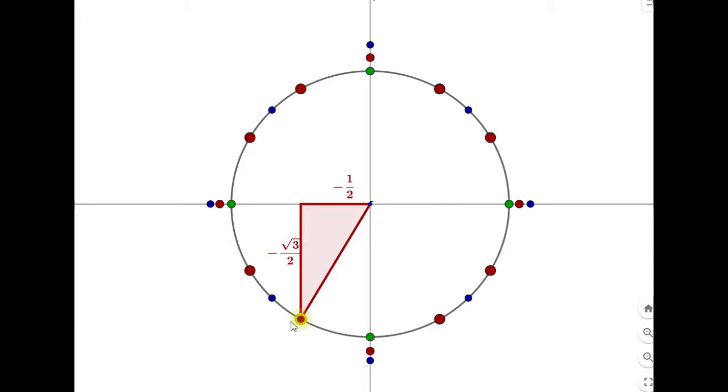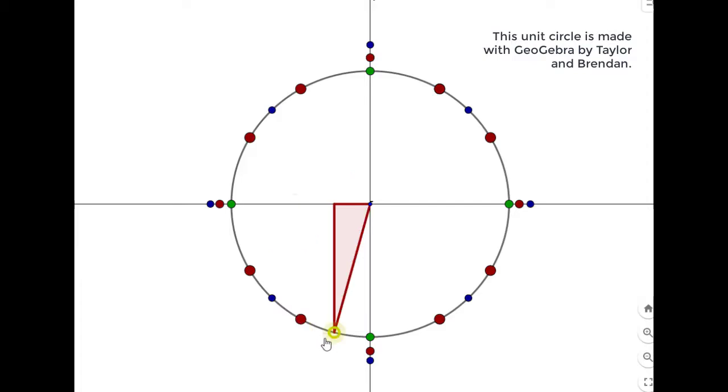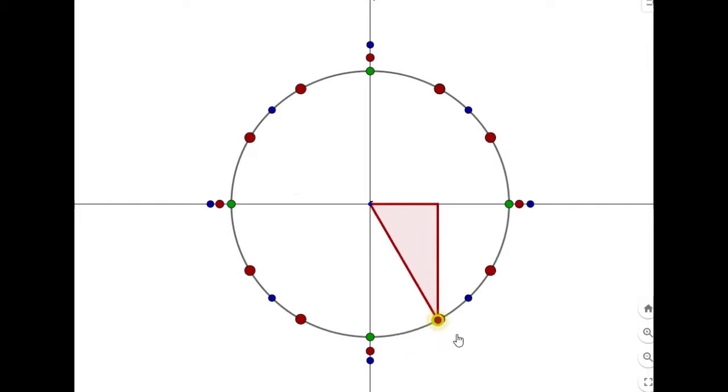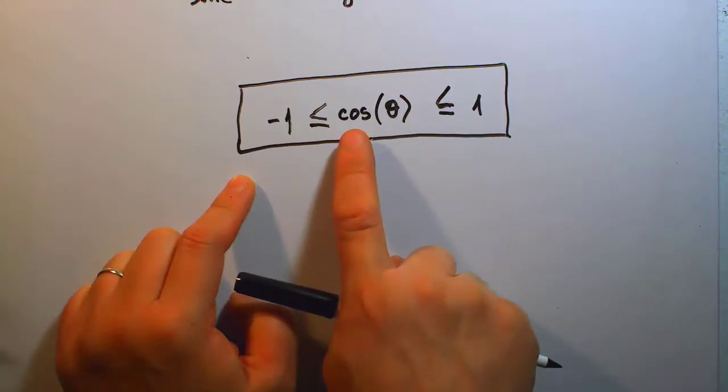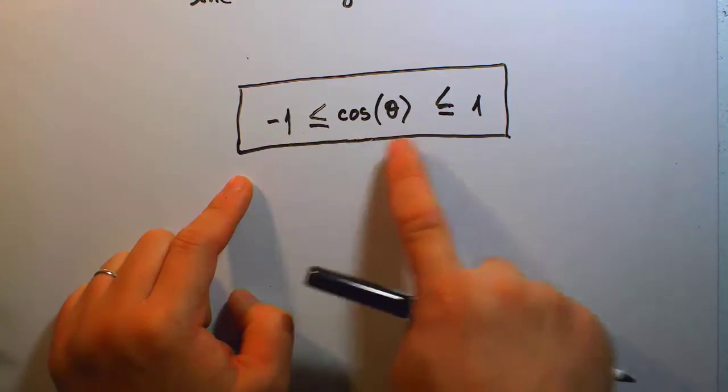And so back on the animation screen right here, to emphasize what I was saying, let's go past the point 3 pi over 2, and the cosine value starts getting positive and more positive, and it's still getting positive. And once again, when it makes its complete cycle and gets back to the angle 0, or the angle 2 pi, then the length returns to being 1. And that's our discussion about the cosine value having to always be anywhere from -1 to 1.